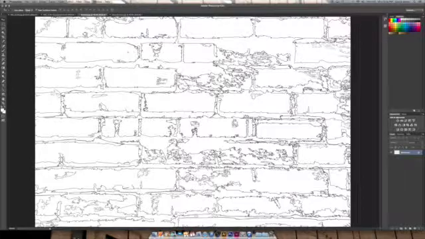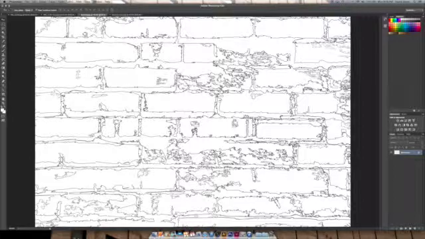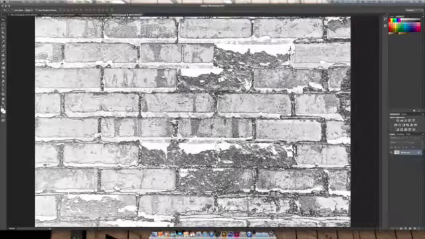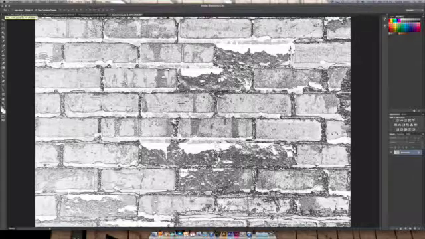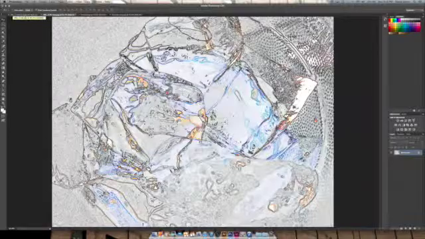So if we compare this one again to this one, definitely simpler, definitely something that's a little bit easier to work with. Now this is still a very textural image, but if we were perhaps creating a painting or some other kind of image over the top, this would be an easier place to start than something like this. So this is just a tool, not meant to substitute for the process of drawing, for observation and communicating your ideas, but certainly a shortcut for getting from one end of your art piece to the other. Hopefully this will make things easy for you. Thank you.